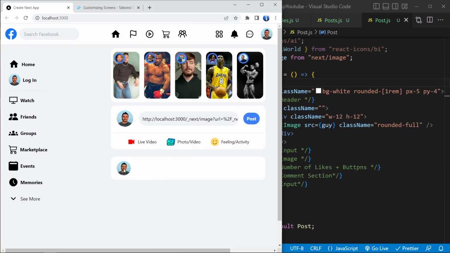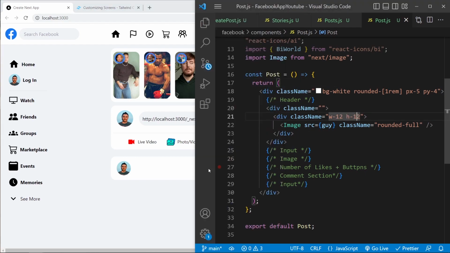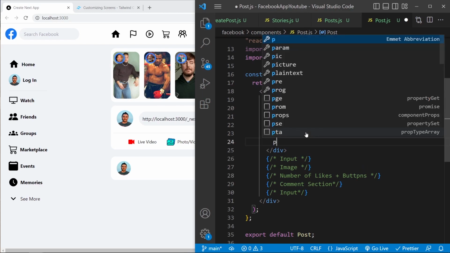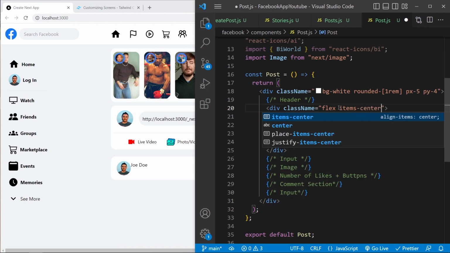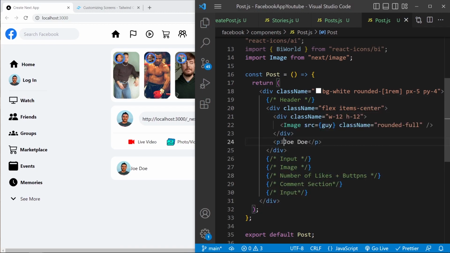Okay, so this is gonna be the header of the post. Next thing to add is the username. So I'm gonna create a p tag. I'm gonna say Joe Doe. Again, flex, item center, class name.